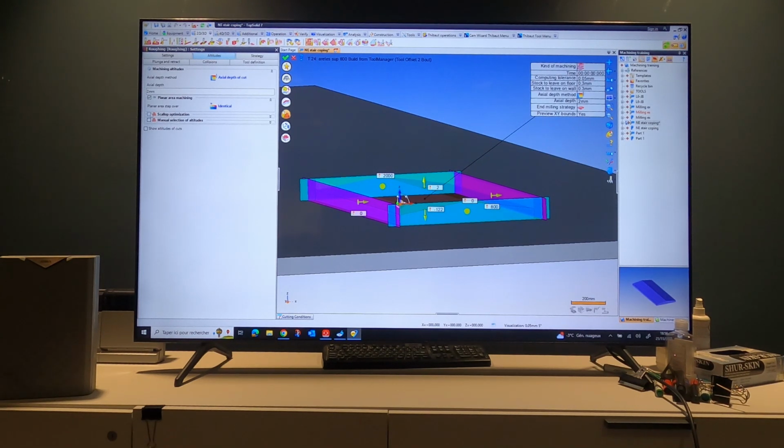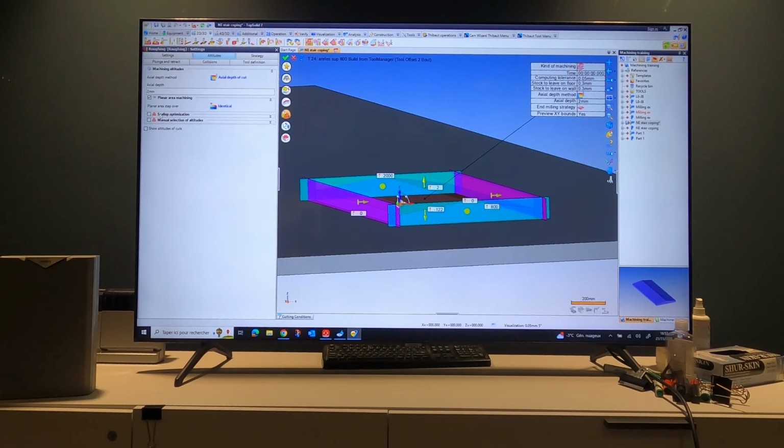Yeah. Okay, scallop optimization has to be. The planar area machining doesn't pop up. I don't know if I spelled it wrong or what. A-N-A-R? Okay, so there's one N. Just planar. I tried just planar, it didn't work. A-R. It's not planar? Planar with A. So A-R?